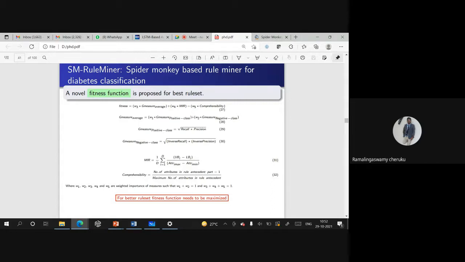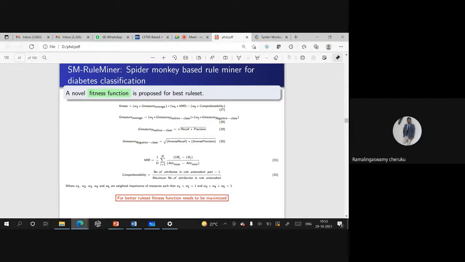And the other measures talk about the performance of the rule. How many tuples are being classified perfectly? That is done by precision and recall. Precision and recall talk about the positive class information, how perfectly the classification rules generated from SMO classify. What portion of the tuples satisfy your rule? This is taken care of by the number of matches and mismatches. So this is cleverly handled by precision and recall.